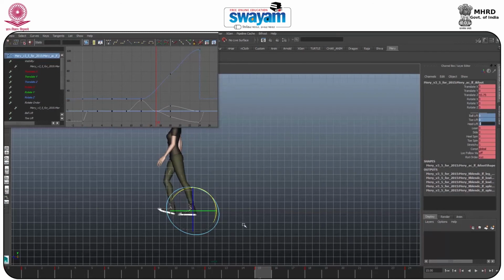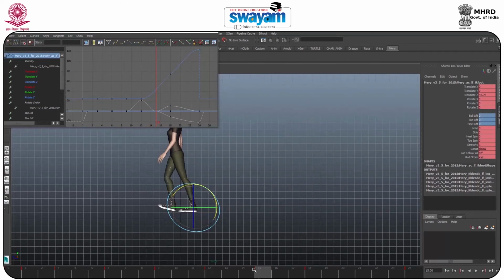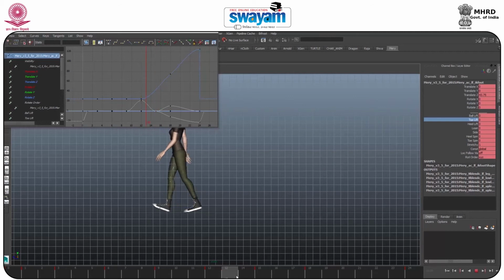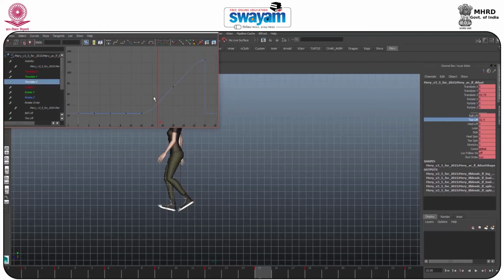So put some values into the channel box so that you have an idea how you can manipulate things, like here, a toe lift, a little bit of liftment into the toe. So we have put in a few numbers. Going to translate Z, and just move it like here.